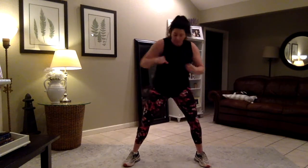Not just the arm, but your torso, your body weight, moves into the punch for some power. Boom, boom. That's right, that's right. Boom, boom.